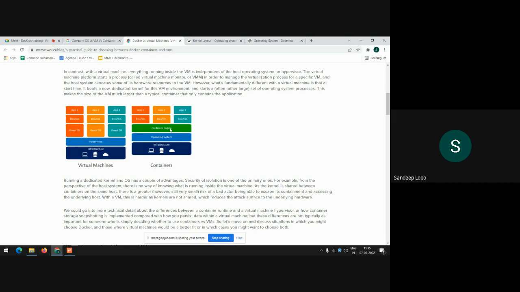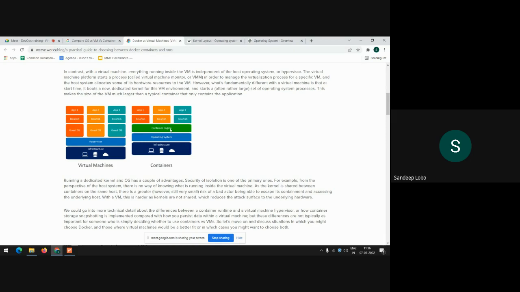But to overcome it, generally what is said is that we should run known containers together on a single host so that security does not become an issue. Whereas unknown containers that need to be secured, that may be containers of different applications, different projects or clients, or it could go to the level of different organizations, should be running on different hosts so that the security feature is maintained.